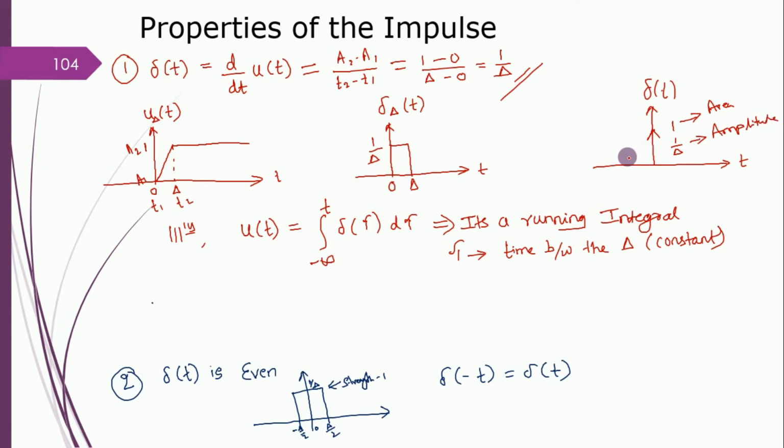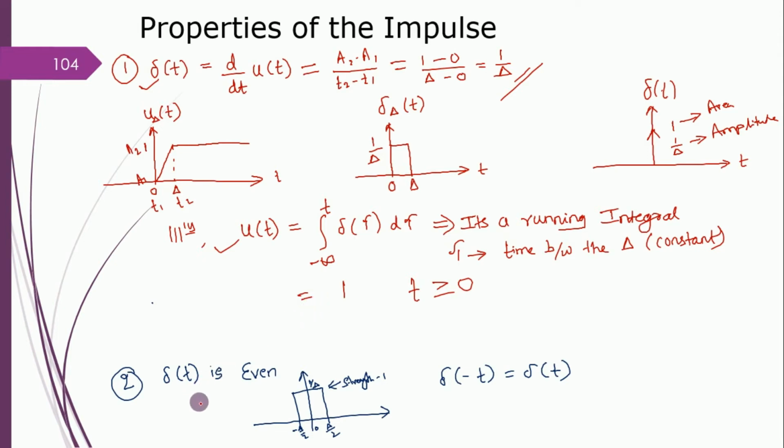Remember this. And similarly, this equation also I have taken again to give more insights. u(t) is given by the running integral from minus infinity to t of delta of tau d tau. It's a running integral. Tau is a time between the delta. So the area under the curve of the delta always gives you 1 as an area, and 1 being the amplitude of u(t). This is 1 for t greater than or equal to 0. So these two formulas together make the first property of the impulse function. This is how these two are related: a relation between the delta function and the unit step function.